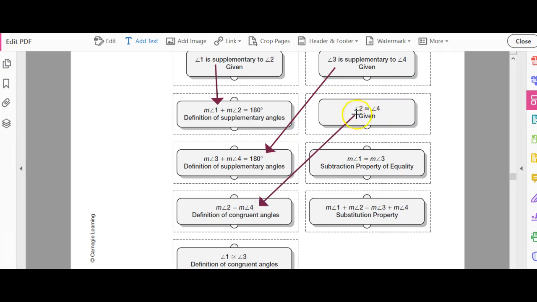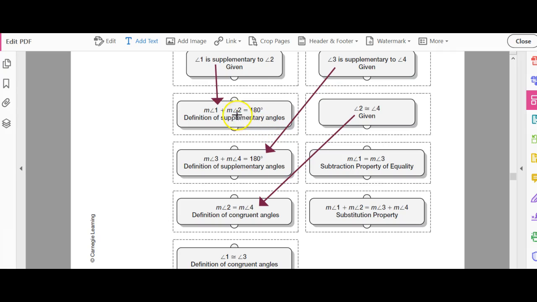Well, if we talk about objects being congruent, and then we want to talk about their measures being equal, it's, again, the definition of congruent angles, going from objects to properties again. So these 3 things here that were given brought us to these 3 facts that we know, right? And now I'm going to switch colors so we don't get confused too much here. Let me go with this color.